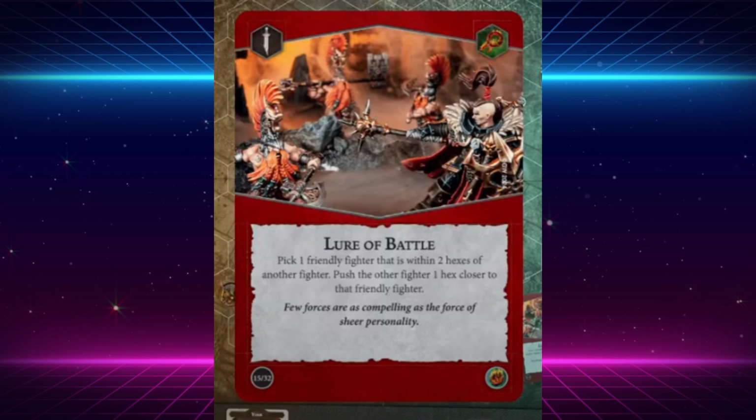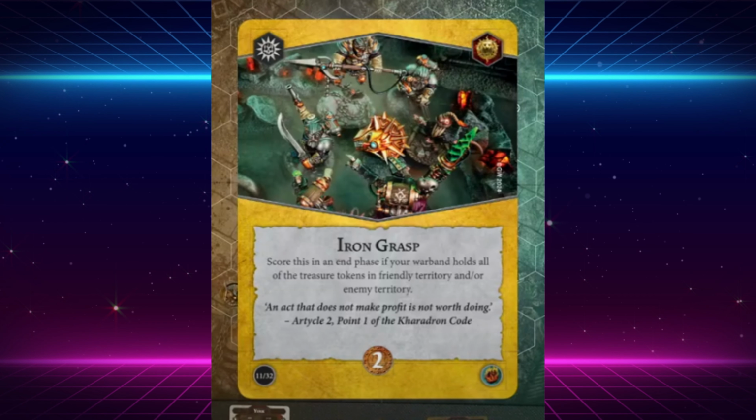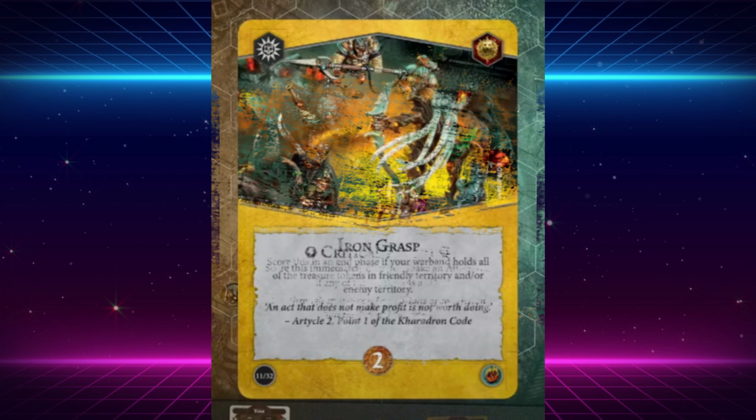A ploy, pretty much a watered-down version of Center of Attention, with pushing an enemy fighter within 2 hexes of a friendly fighter 1 step closer to that friendly fighter. Iron Grasp is a 2 glory end phase for holding all treasure tokens in friendly and or enemy territory. That's pretty strong with at least 1 token in no man's land, and delving still being a thing.